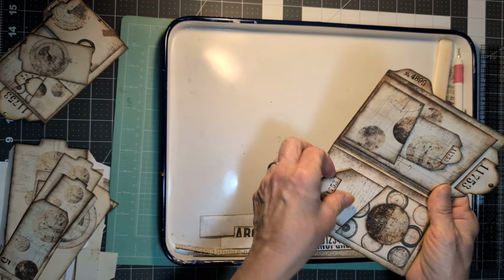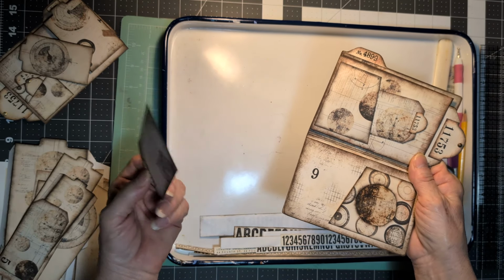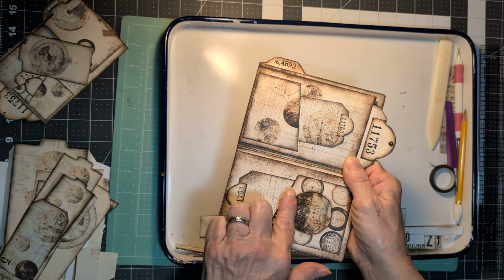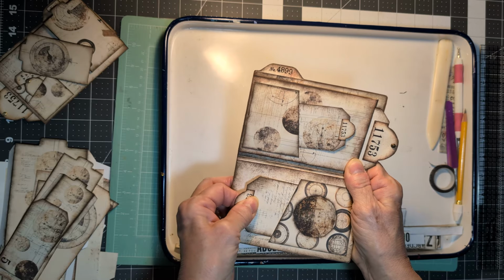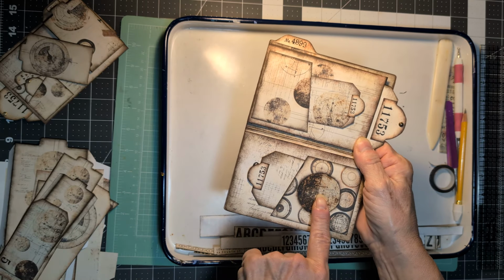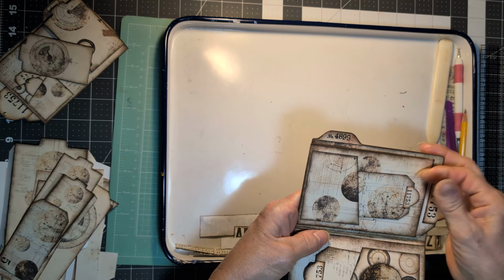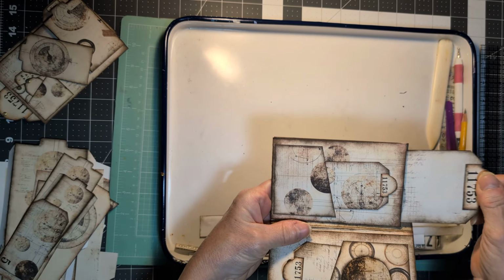You won't see it even when you move the tag out. And this pocket, this is a piece of vellum. I just put that in there. So then there's a pocket here and a pocket here.